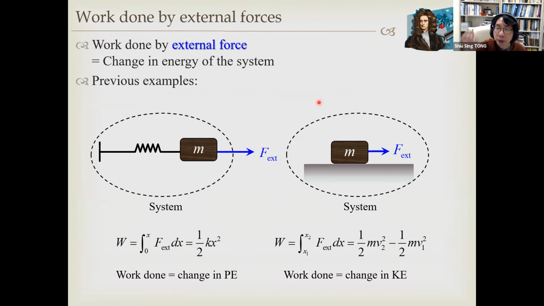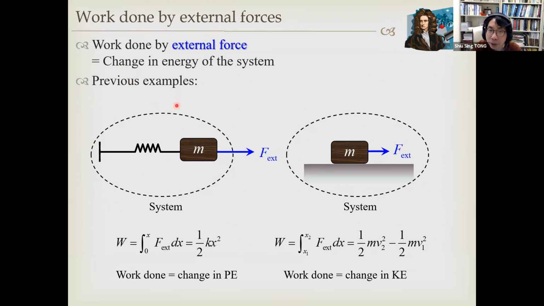Now, in what we have discussed, there's a little bit of confusion about the work done and the energy transfer, actually. So we better clarify those concepts by using a simple diagram. What we emphasize in our previous discussion is that when we have an external force, the external force may come from my hand pulling the object, or come from a Superman holding the apple from infinity to the present position. When the work done comes from an external force, it always changes the energy of the system.